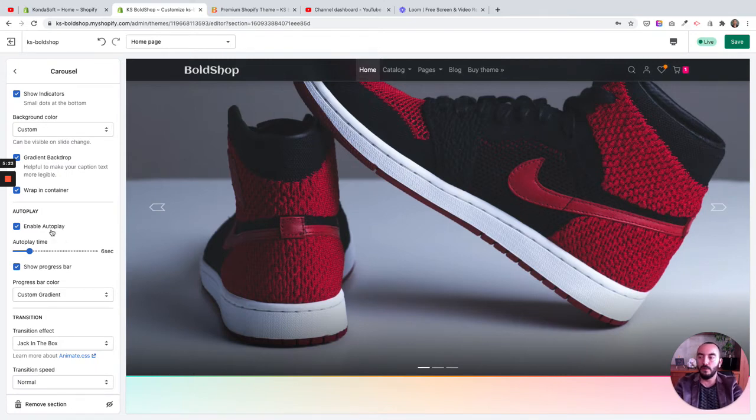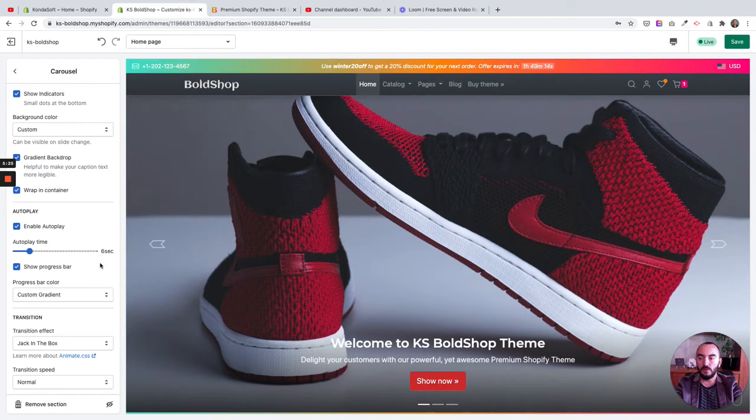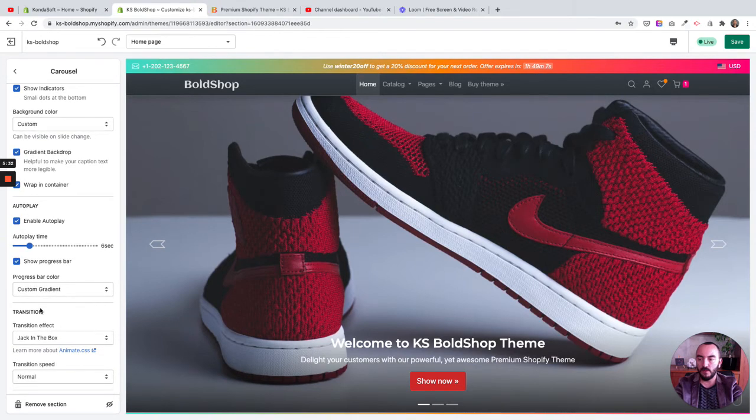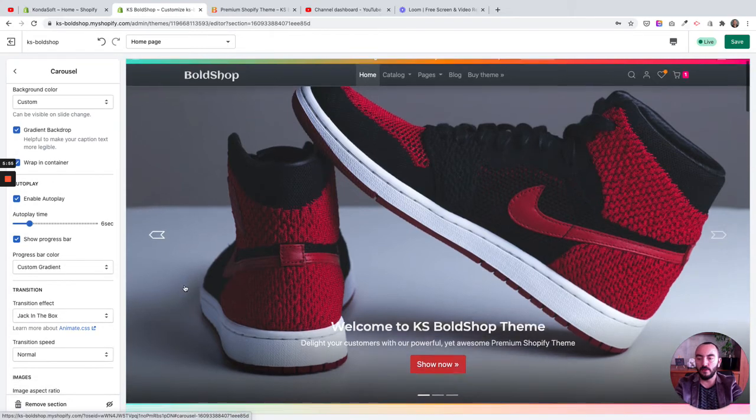Normally you may enable or disable the autoplay feature, or you may leave it at the default, which is 6 seconds, which we think is a very reasonable number to have. Okay, there are other options there. For example, there is a progress bar. I'm not sure if it can be visible through the video, but it is a small bar that moves as soon as autoplay is enabled, and indicates how many seconds are left until the next slide cycle. Okay, and you may change the color for that as well.